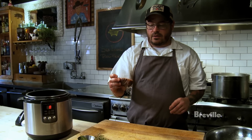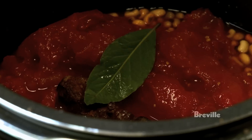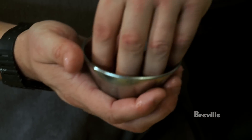I'm going to throw in a nice piece of smoky bacon — just put that right in — a couple of fresh bay leaves, some branches of fresh thyme. And then this is our barbecue rub that we make at the restaurant, so it has cayenne, paprika, onion powder, garlic powder, brown sugar, and salt.